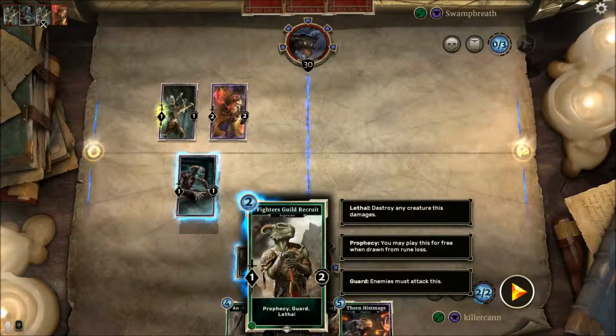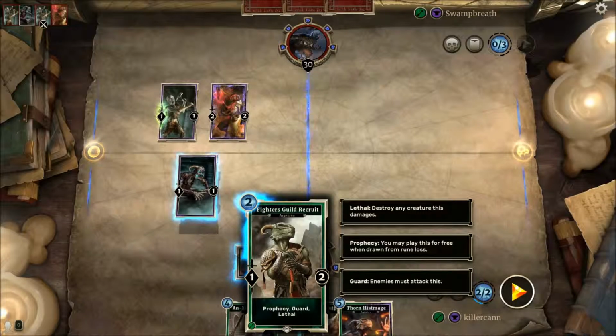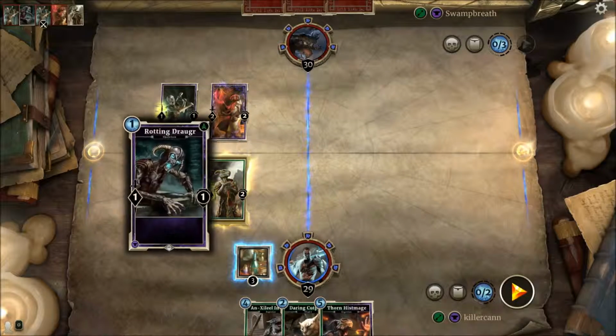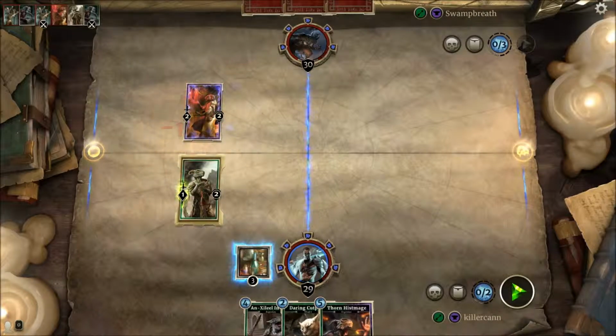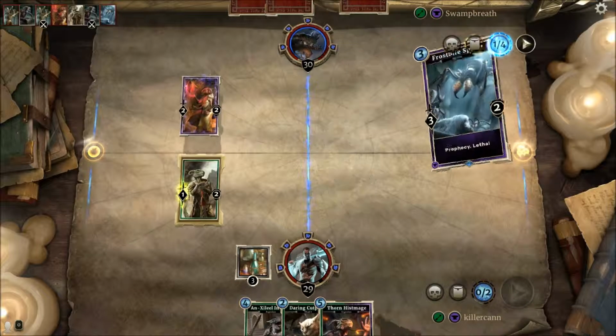However, this one does, Deadly Draugr. Lethal. Destroy any creature this damages. Anything with lethal is scary, regardless what damage it does. Because if you haven't got a ward, you will annihilate anything, regardless of its attack or defense. So that's always scary. Be careful of lethals.